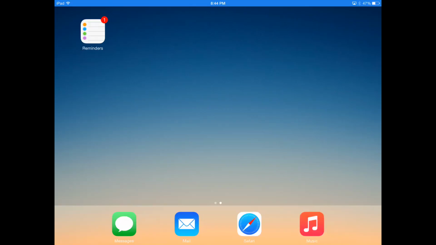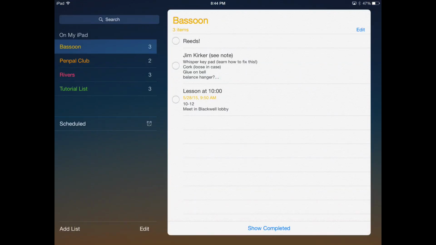Reminders is a great app. It's a great way to organize yourself throughout the year, and all of your reminders that you create through this app will sync between any other Apple devices you have. So if you have an iPhone or a MacBook, you can view all of your reminders on there as well without having to put them in a bunch of different times. So it's very helpful, definitely, but even if you don't have those other devices, you can definitely still use it on your school iPad. So I'll open up Reminders and show you how it works.